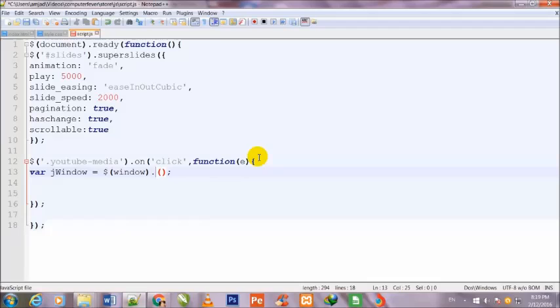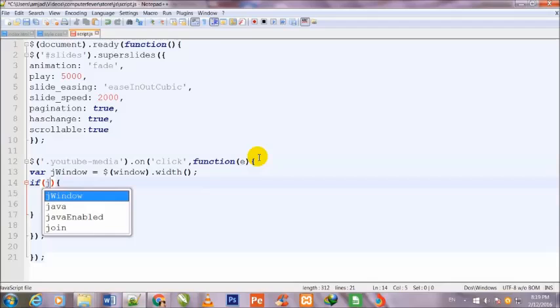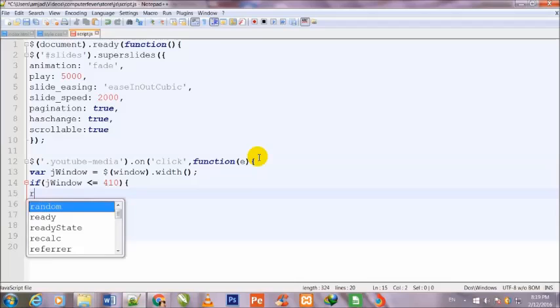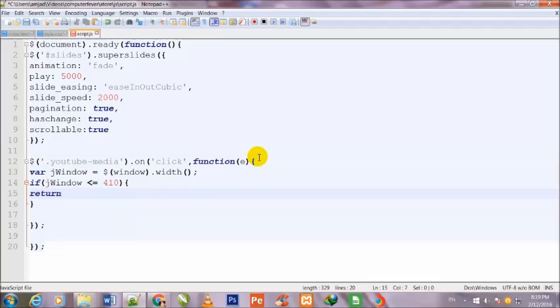And I write window dot width, and I use the if statement: if w is greater than or equal to 410, return semicolon.